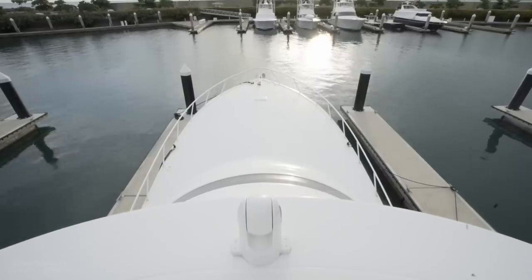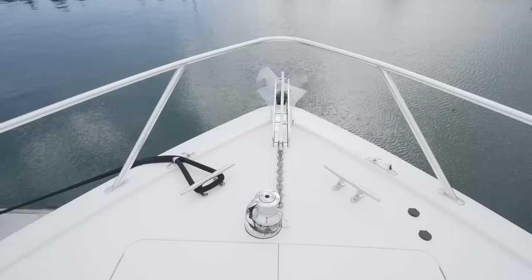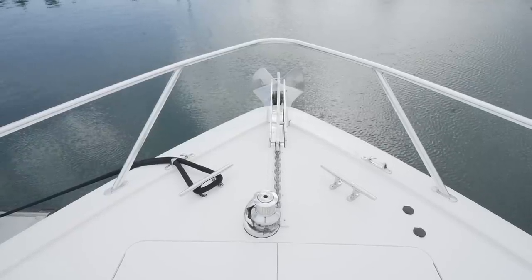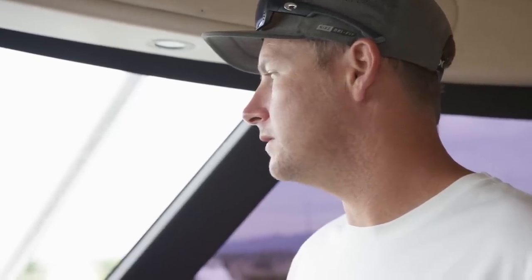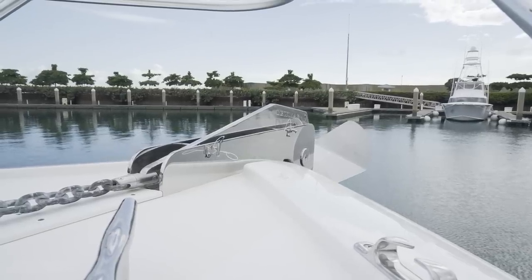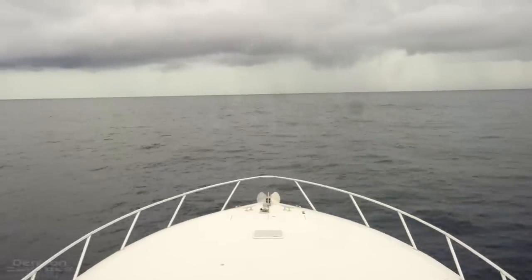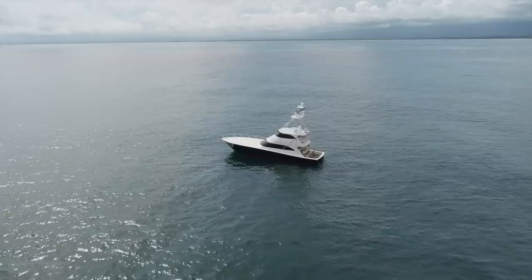Forward on the bow, a key safety feature is the half rail, and then you have your Pullman anchor with 300 feet of chain. We installed a very serious anchoring arrangement on this boat, mainly because of the cruising aspect of the boat's operation. Peace of mind — it's a full, heavy anchor, not a lightweight aluminum anchor, so you drop that down and you can rest easy.